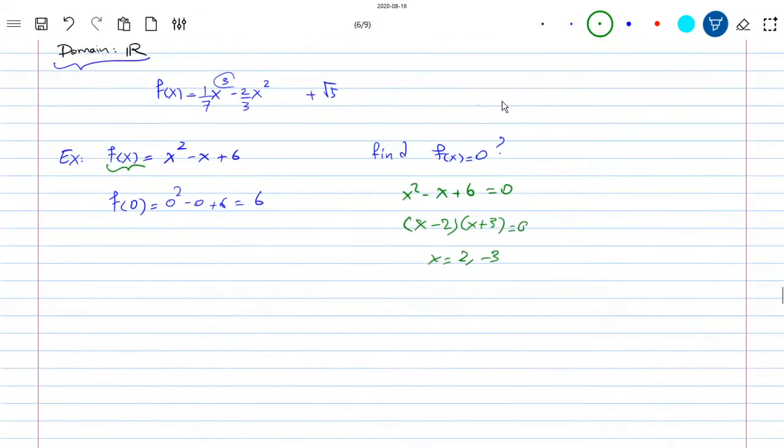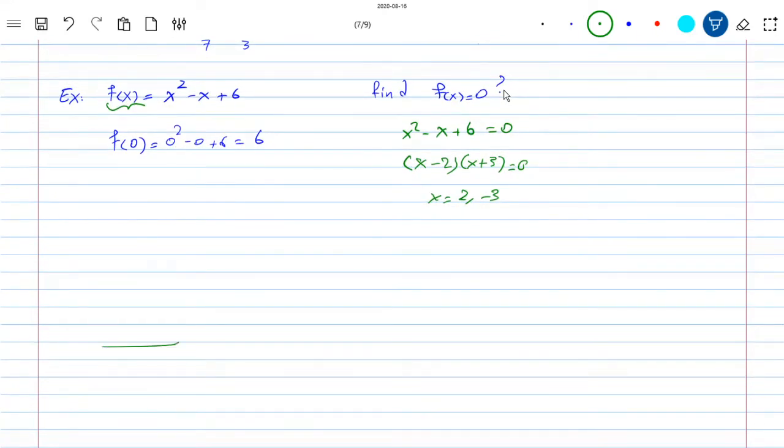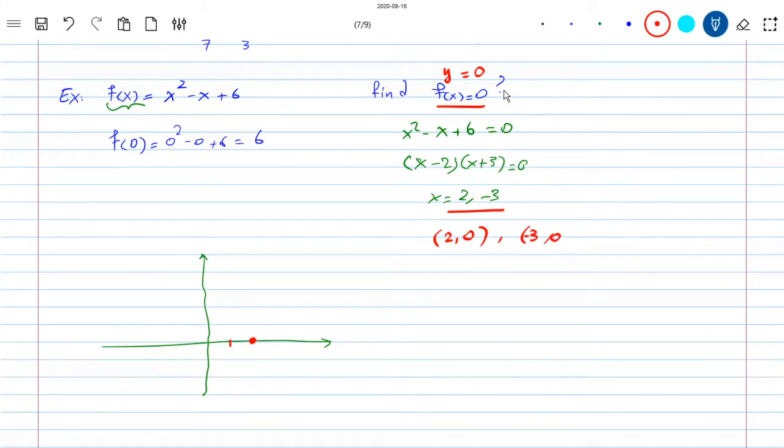And how do the quadratic functions look? Just by figuring out these 2 points, 2 and negative 3, I can say here's 2. At 2, y value is 0 because f of x becomes 0. So if f of x is 0 for x equal 2 and negative 3, it means y must be 0 at these 2 points. So you should have a point 2 and 0, and negative 3 and 0. So at negative 3 as well, here negative 3. Okay, so these 2 points belong to the graph, and quadratic functions are parabolas.